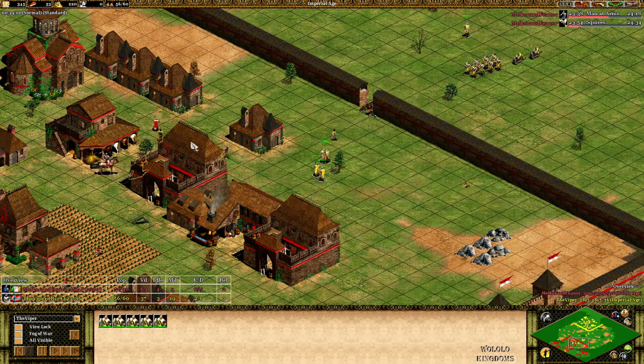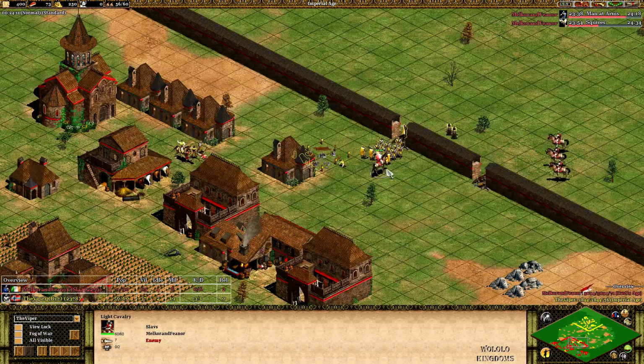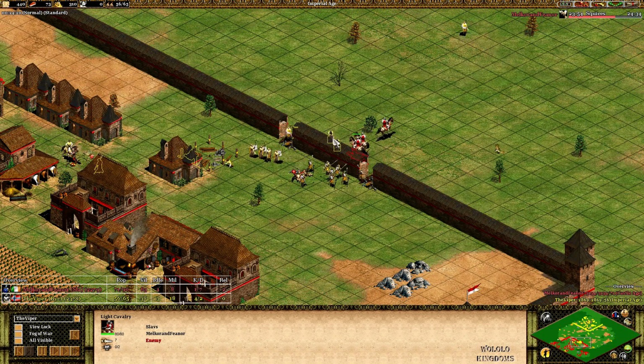The 4 monks still here. Atonement not done for anybody, I guess. The light cavalry might be dangerous. Look at this, the bombard cannons got caught off guard. But light cavalry only 7 attack. The bombard cannons will be fine for now.